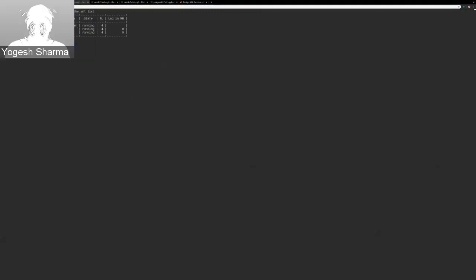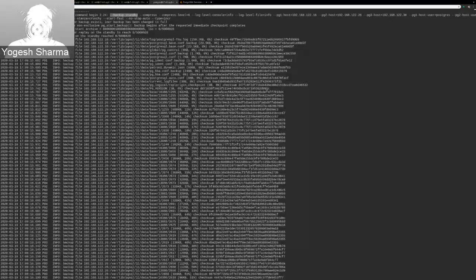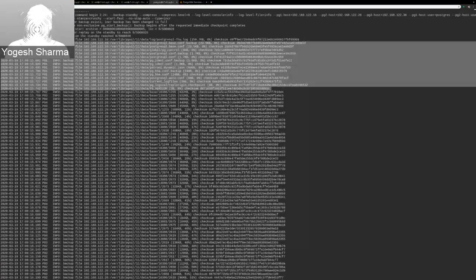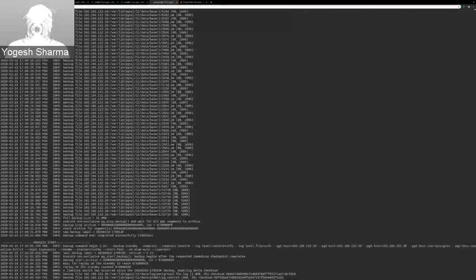That means this is read-write, 26 and 36 are replicas. Let's go back to the backrest log files and see. Up to here, if you see, it's copying things from 16. And then it switches to 26 for everything else. It's not adding any load during backup on 16, which is primary.